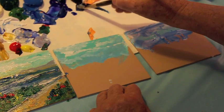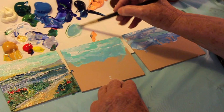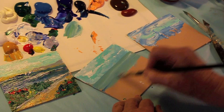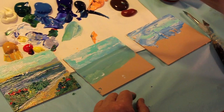Now I'm going to use Prussian blue and sap green for a different shade of the ocean. My friend tells me that this is the color of their water in Scotland. So with Scotland in mind, we will make some cliffs.